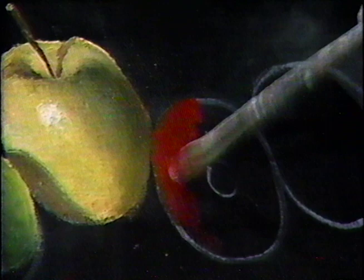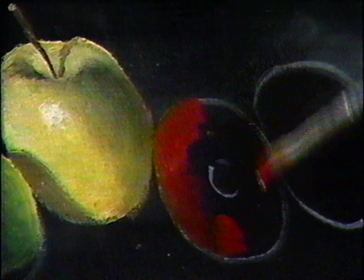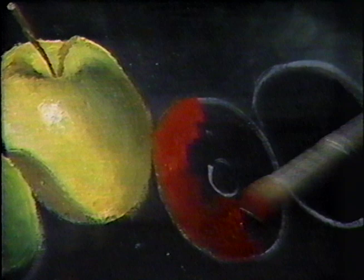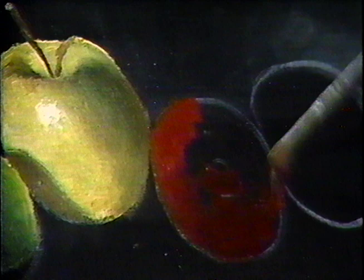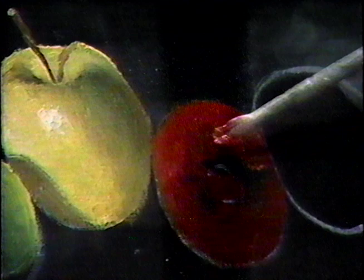You know that these delicious, red delicious apples have a blood dark red color about them, and I'm going to have to use some of this sienna tone, a little bit of this, a little bit of the ultramarine blue to try to get the dark red. It's much better if you have the proper colors on your palette. However, when you're stuck out there in the middle of no place and the art store is 25 miles away, you make do with what you have. And what I have here are these three tones, the sienna, ultramarine, and cadmium red, or vermilion sometimes it's called. I'm going from light to dark, exactly as I see it there.